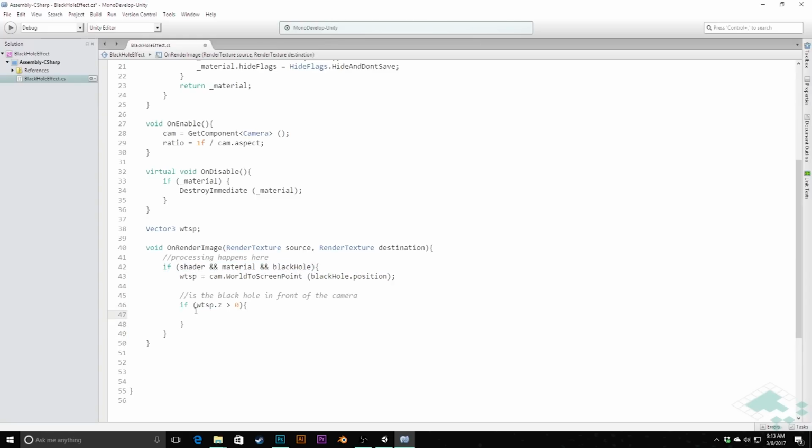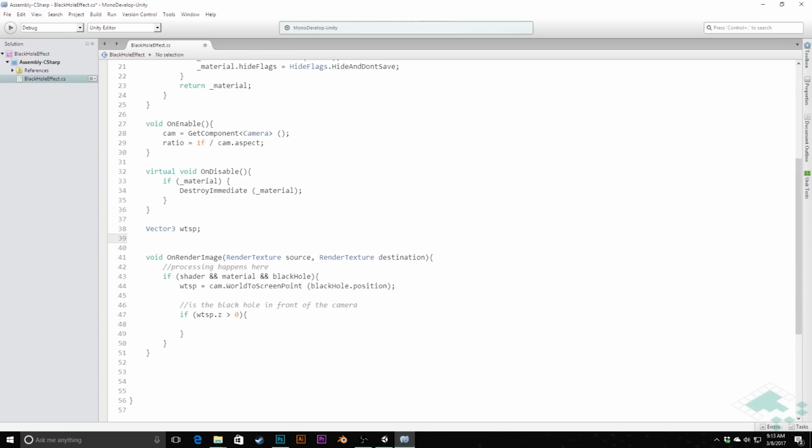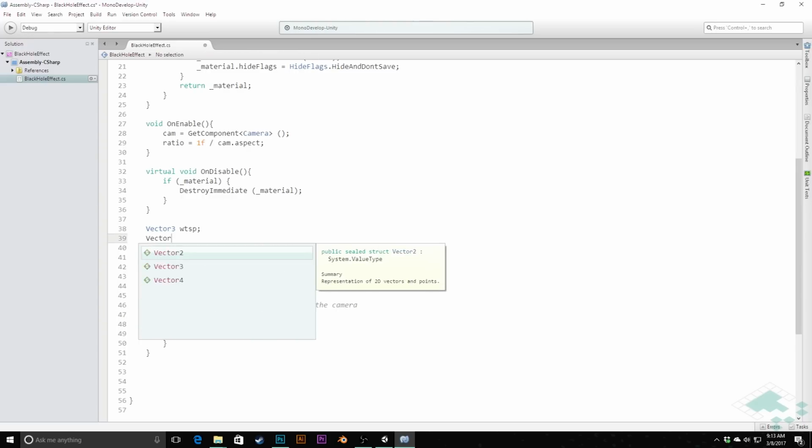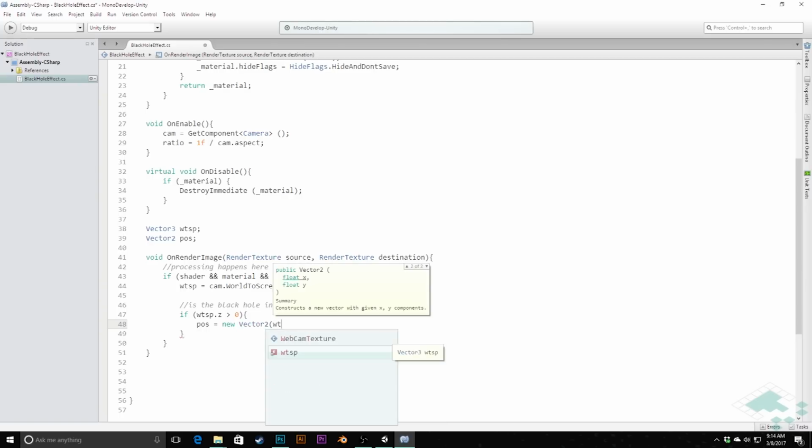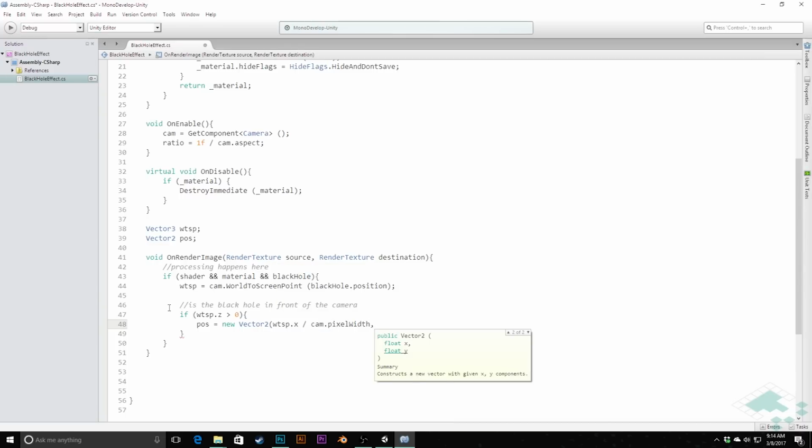So in here, we're going to create another variable up here. We're going to call this Vector2 pos, for position. And pos is going to equal a new Vector2 equal to WTSP.x divided by the camera's pixel width. What this is doing is basically taking the pixel position of the black hole on the x-axis and dividing it by the total width in pixels, so that we're normalizing.